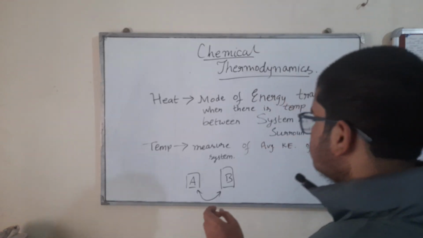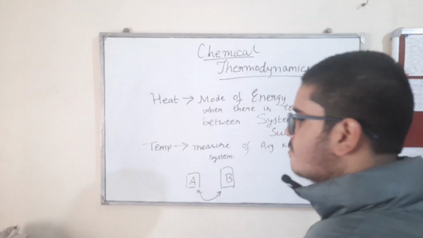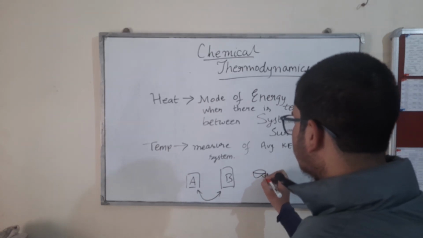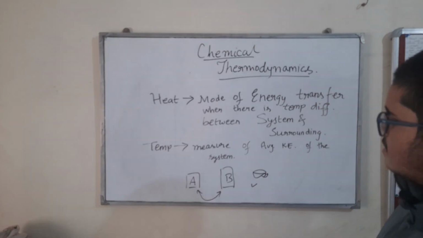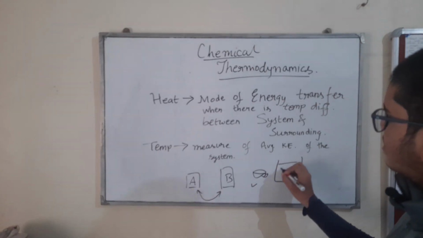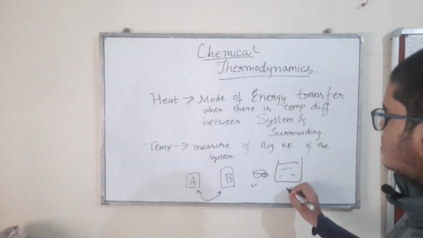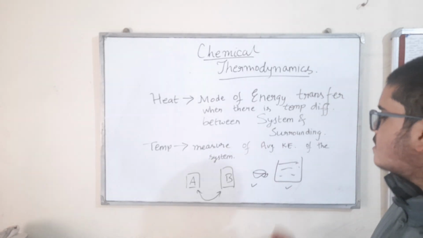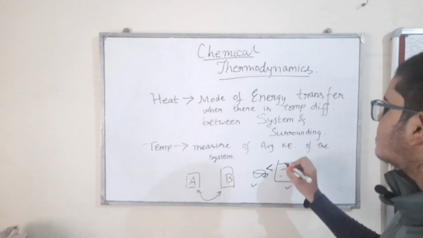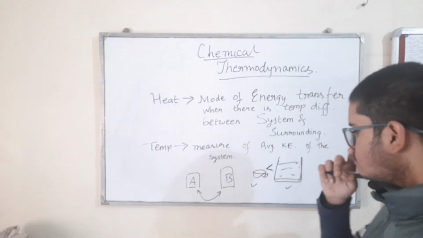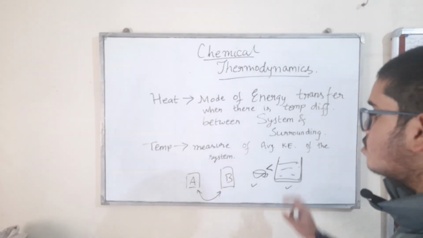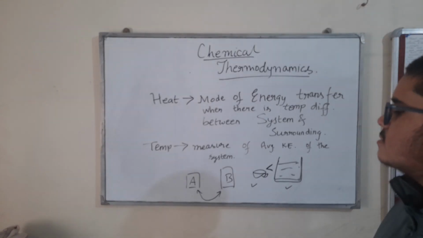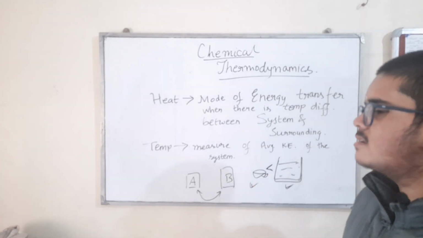So, let me explain this with an example. Suppose I take a cup of tea. Excuse my drawing. This is a cup of tea, and I take a 30-liter bucket of tea. They both are at the same temperature, but do they have the same heat content? Definitely the cup of tea will have lesser heat content than the bucket of tea. They are in thermal equilibrium with each other. No heat will flow when they are kept close to each other. But this has more heat content than this.